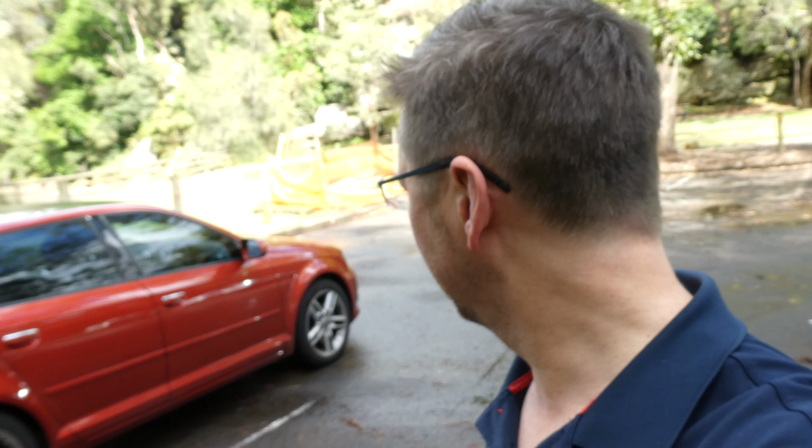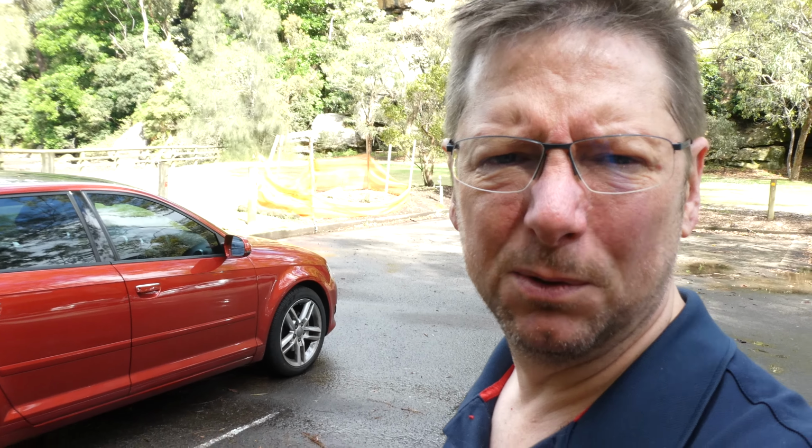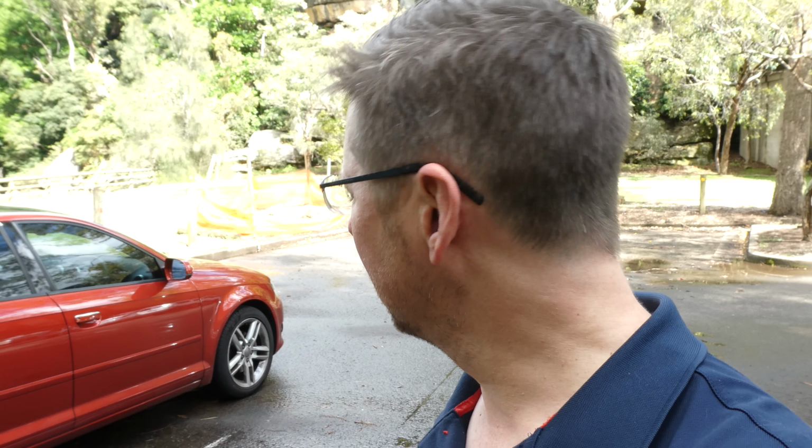So I've just picked the Audi A3 out of the garage. I haven't done anything to it. No cleaning, as you can see. It looks a bit grotty. But I thought I'd just take you for a little walk around it and give it a bit of a review. Kind of tongue in cheek, really, but I hope you might enjoy it. Nonetheless, this is our daily beater that gets all the hard treatment, traveling the kids around and doing the shopping and all that kind of stuff. So it's very much a practical daily car. It's not any kind of garage queen at all, so it's pretty rough, but it's interesting. It's a good car, and so I thought I'd just show you around it and see what you think.